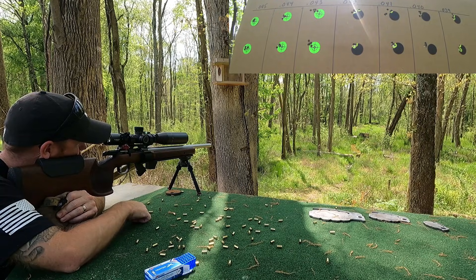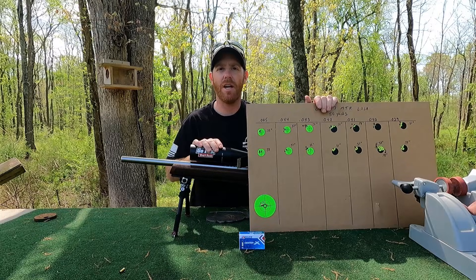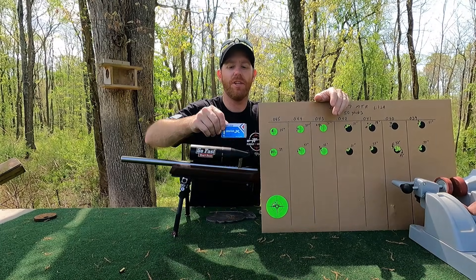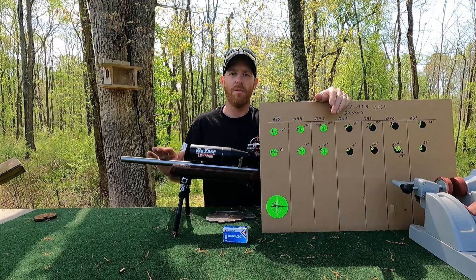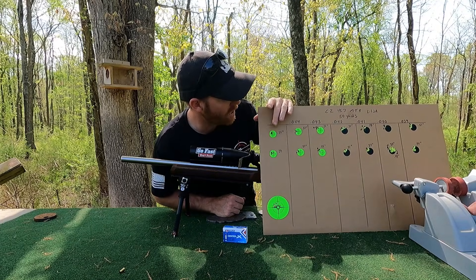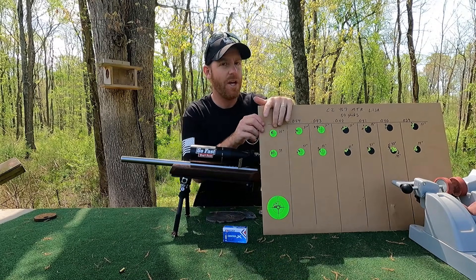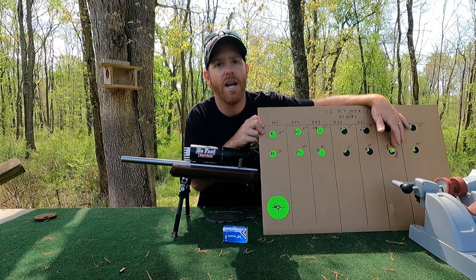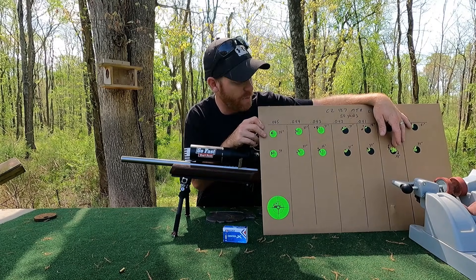Not bad, pretty good. Well, it's a fun little experiment — tried a bunch of different headspace settings on the rifle. From what I can tell, there's not huge differences but there are differences for sure. This is just with my particular rifle and this particular lot of ammo — that's something you may need to test on your own if you get one of these barrels. Starting at 45 thousandths, I shot a 0.25 first group — that was pretty impressive, had me excited — and then a 0.39, so two pretty good groups there. I did shoot a third group to re-verify and that was a 0.49 inch group, so you had a 0.25, 0.39, and 0.45. The wind was picking up a little bit during the test, but all really good groups.